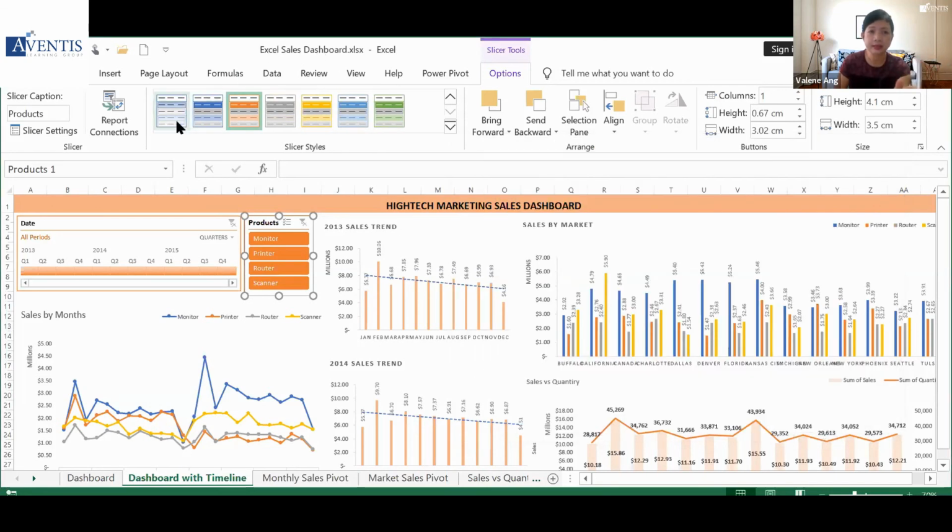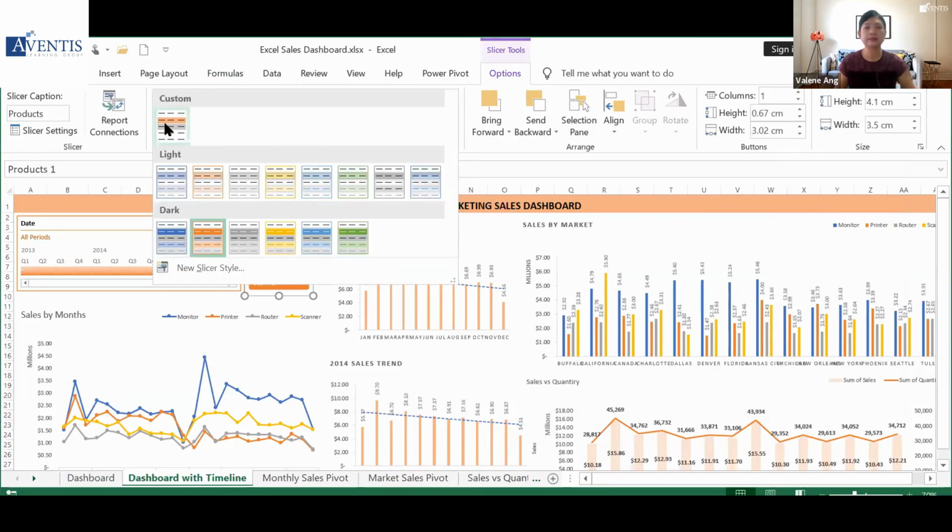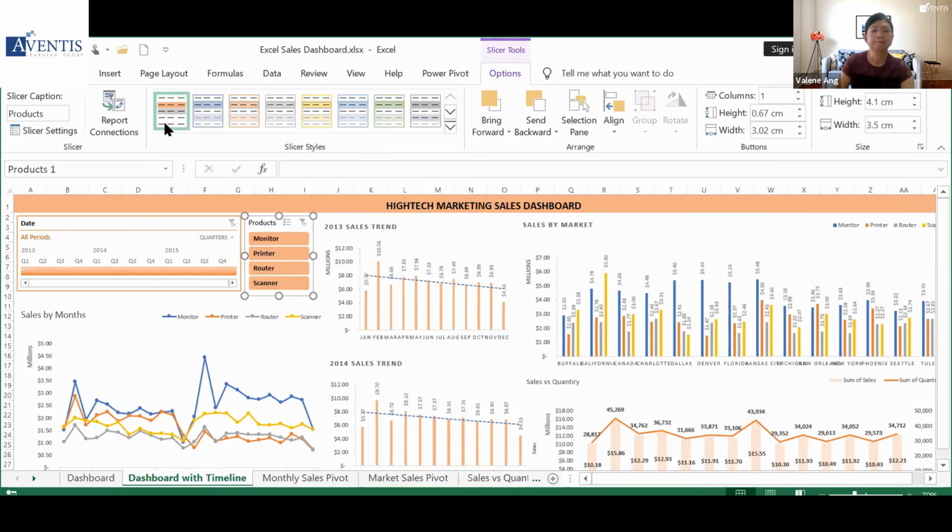So the style will be stored inside the slicer style gallery as a custom style, and the name no borders slicer should be there. So I have to click on the style to apply. When I point, this is called hover. Would you like this effect?